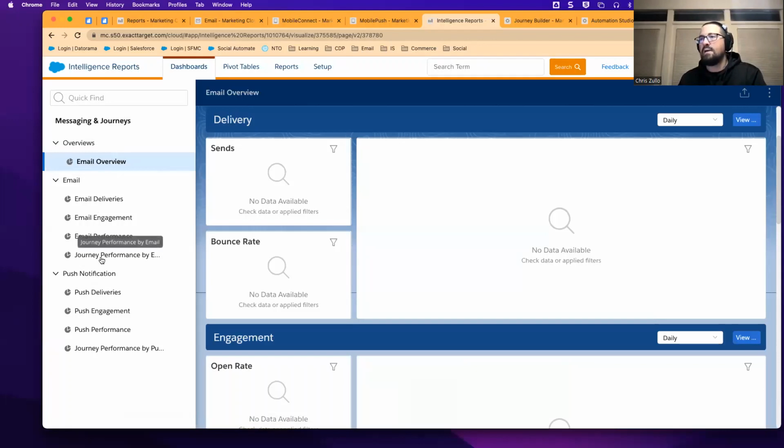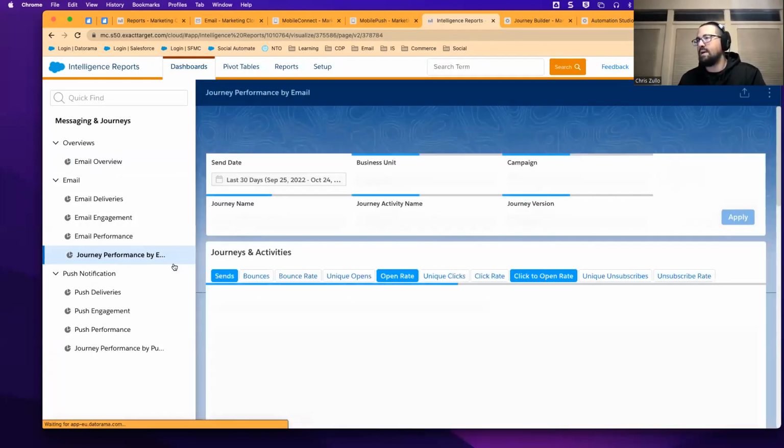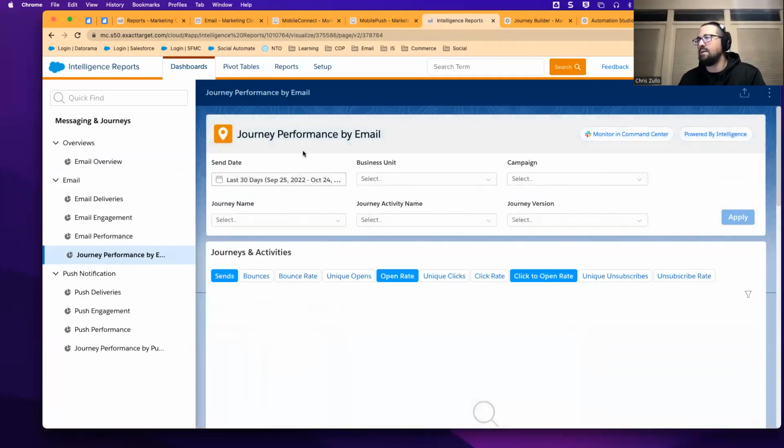And then we could look at it from a journey performance. So if we had a number of journeys by email, we could then look at, you can see these are sort of the usual suspects: sends, bounces, opens, clicks, unsubscribes, all of that. Individual email. So can you select an individual email to measure in?